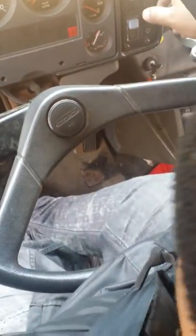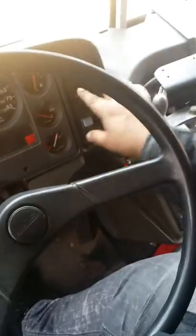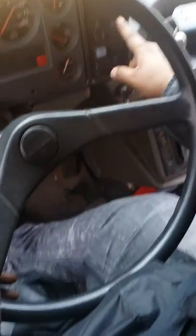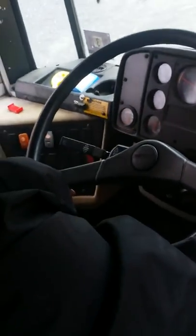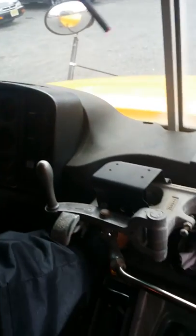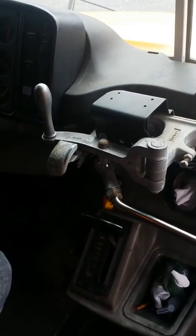Right here, I have my cruise control, if I needed to set it, if it was necessary. My RPM control, for warming up, I can set the various settings on the RPM, and it's in normal condition. This is a panel light dim switch. It's working normal. My emergency brake, which is secure.